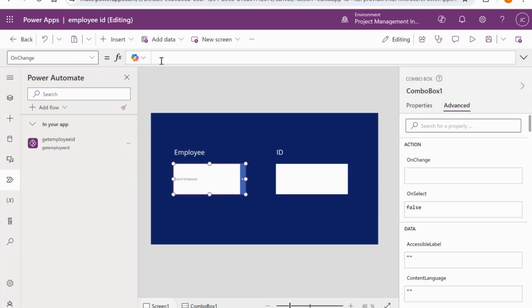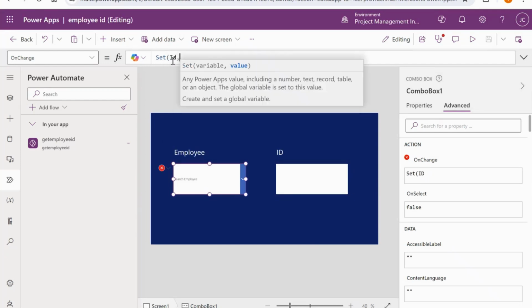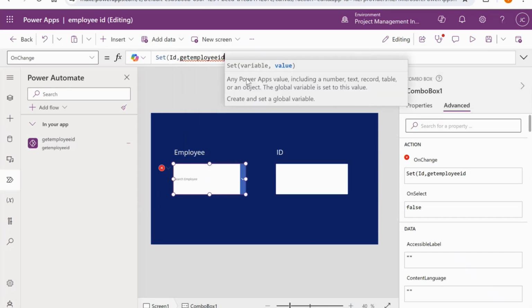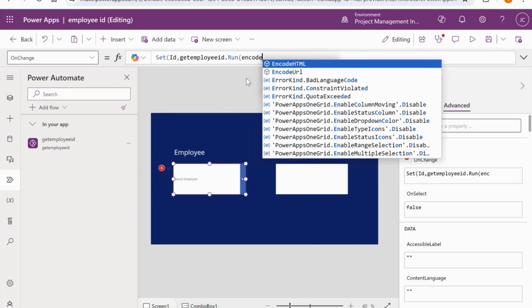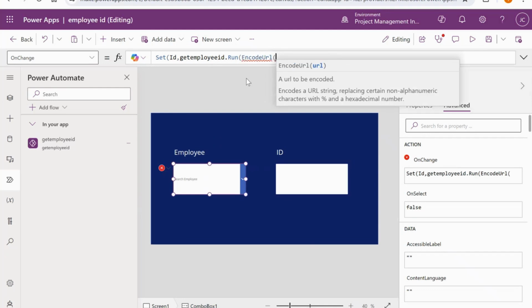So to do so, I'll go to on change, set ID. This is the variable that I'll be entering, and then the flow, which is this get employee ID dot run. Okay, then I'll need the value in the combo box.